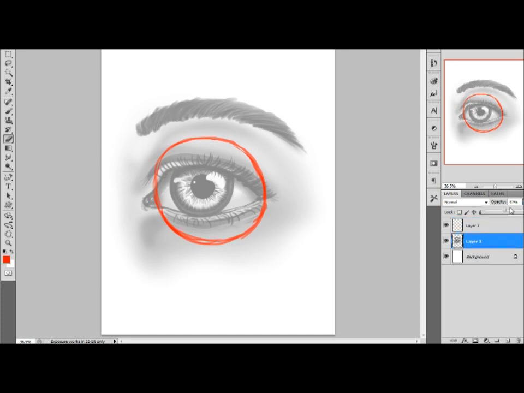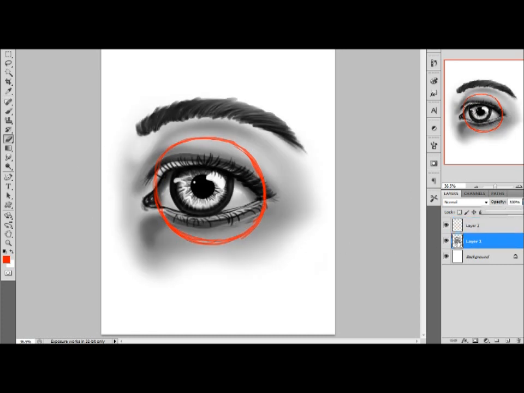If I go into the actual picture, you will notice that around this area, right up here, it gets lighter, okay? And then it gets darker around here where the eyelid is.